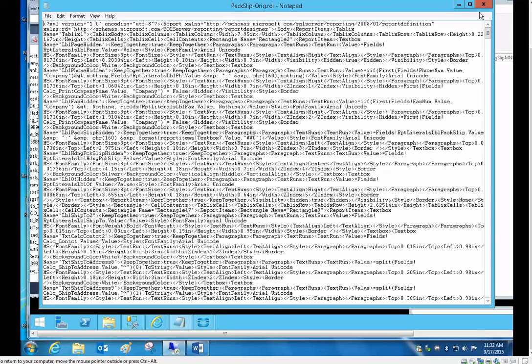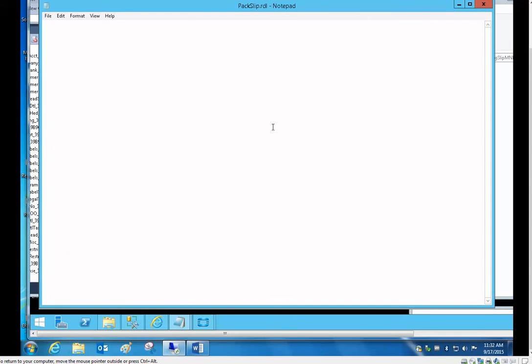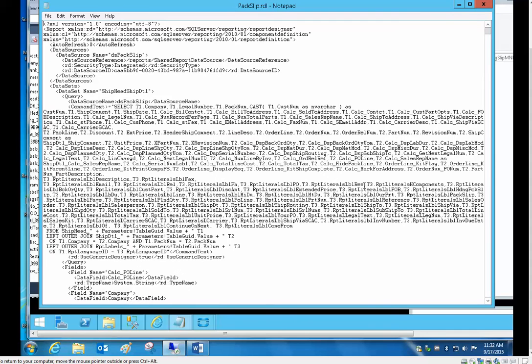That's why I go into the report, make one change, save it, and then re-download it. The standard Packslip, if we pull that up in Notepad, you can see it formats much cleaner. It's a little easier to read.